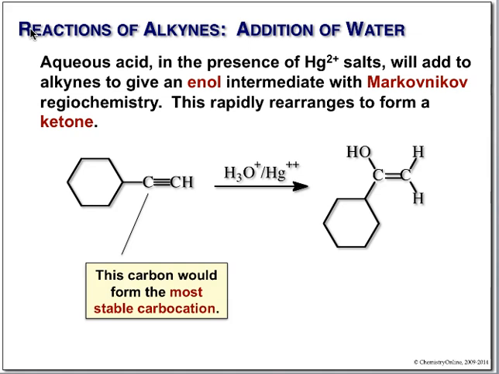We look at our starting material again, and you ask, which of these is the Markovnikov carbon? That is, which of these would form the most stable carbocation? We have a secondary and a primary. Well, we already know that answer, don't we? The secondary is going to be the most stable carbocation. So therefore, if this was an alkene, you would simply add the hydroxyl group to this carbon. We'd wind up with this as our product.